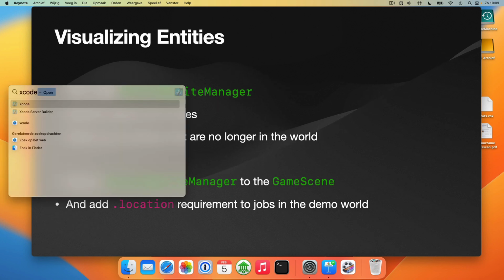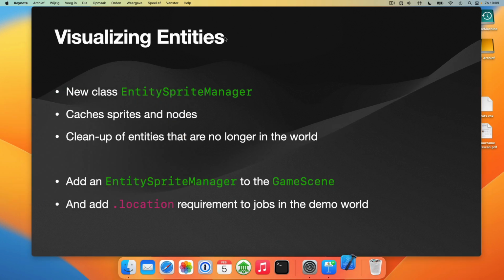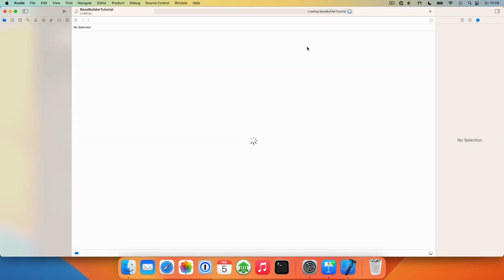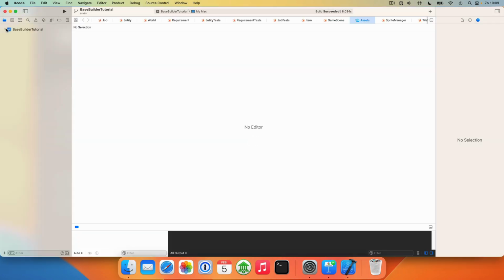Let's start by opening the Xcode, open a base builder tutorial. So let's see.